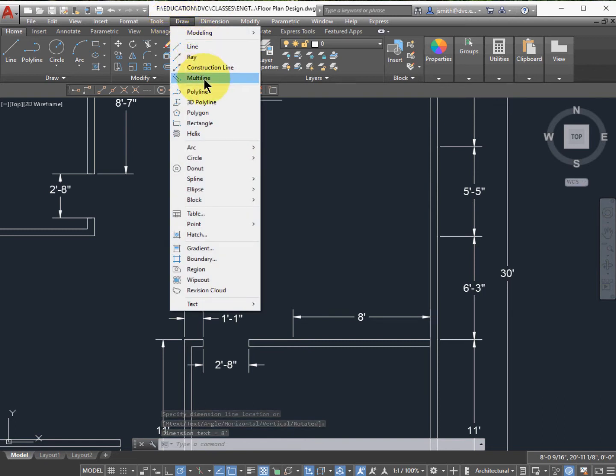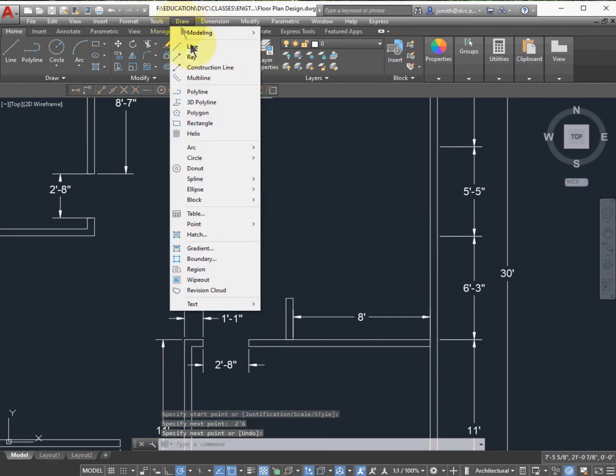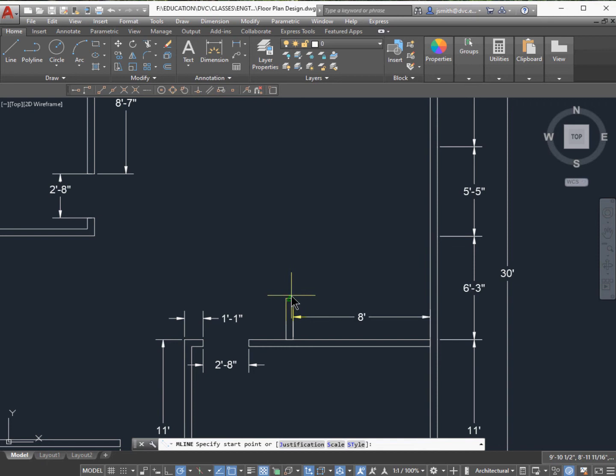And then I'll go with my line here, and I'm basically going to drag that down and snap it. And it's important that that 8 foot is on the inside of that wall. And remember, the top is to the right, the bottom is to the left in the justification. And so that should be 2 feet 6 inches up. And then I'm going to build my little door that's 2 feet 8 inches. And this, again, I think is the fastest way to do it. And I can also make sure everything's aligned properly. And then I push enter.